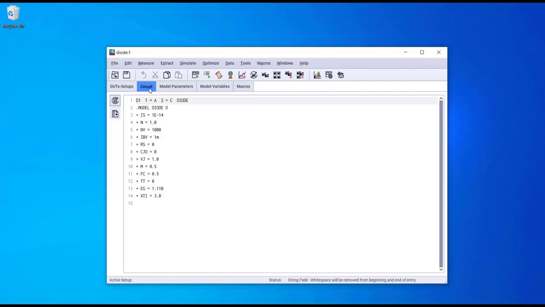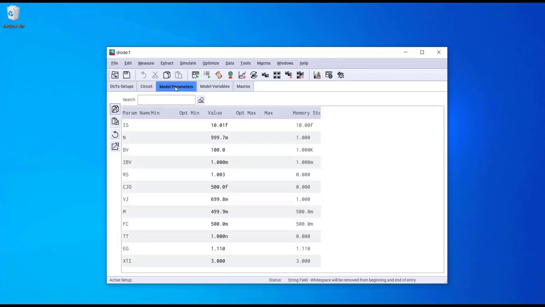But all the parameters in the circuit part will keep the original value you put here. It doesn't change. And then comes the model parameter part. It lists all the parameters for the model you put in the circuit part. The values in this table will keep changing when you tune or optimize the parameters.